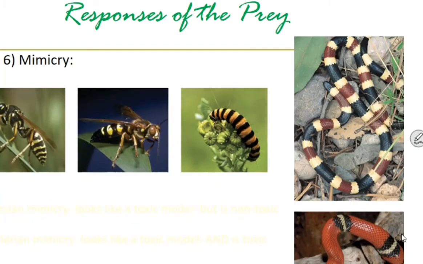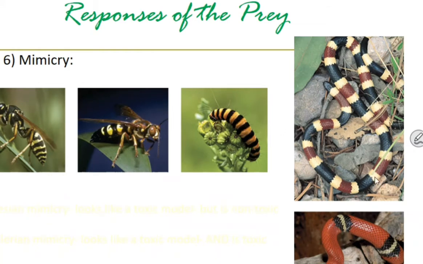And then if you're not poisonous, why not mimic somebody who is? That's a good strategy too. Like, in the animal world, black and yellow is universally dangerous, venomous. So this is a hornet or yellow jacket, but this is a fruit fly. This is zoomed really in, really magnified.